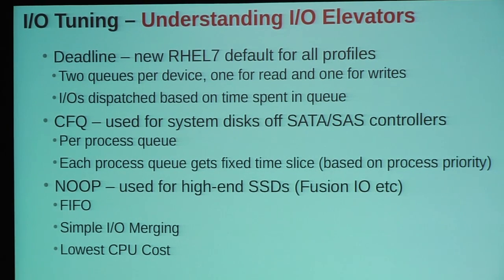So what happens in RHEL 6 again? The default scheduler for 6 is a completely fair queuing I/O elevator. This is at the I/O level. I don't know if they even call it a scheduler rather than an elevator, so it's not really anything to do with the CPU scheduler. But the bottom line is a deadline scheduler is preferred on modern enterprise storage, things that can absorb I/O at a reasonable rate. It can still be spinning media, maybe a stripe set or a fiber channel to back-end virtualized storage. It's been changed upstream as the new default, and in fact in RHEL 7 the deadline scheduler is used.